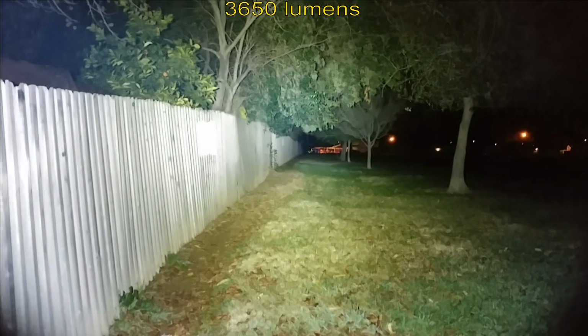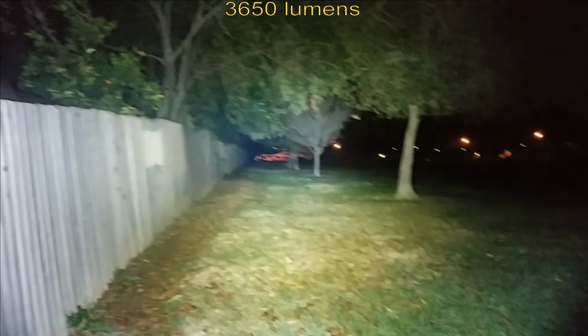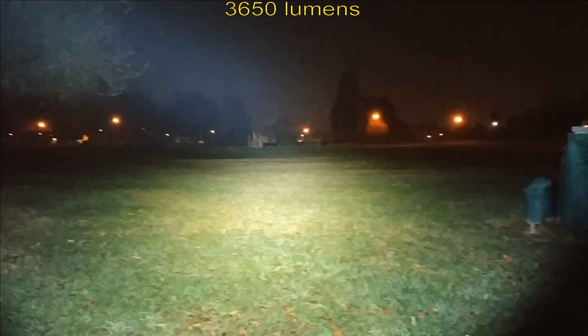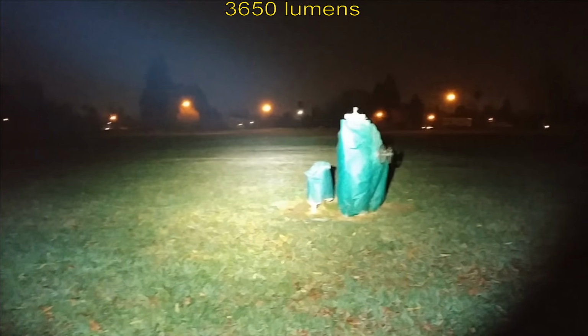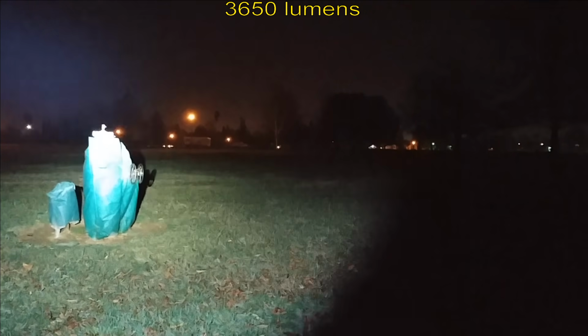And there is Turbo. A lot of light coming out of this. Look at that. Easily making it across the park. And across the park there, you can see before and after on that tree there. Well, it's kind of a white bark on it, so it really picks up from the distance there.